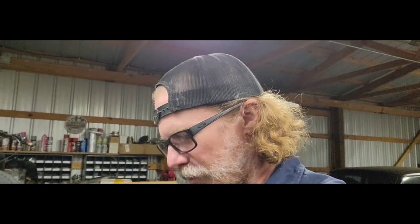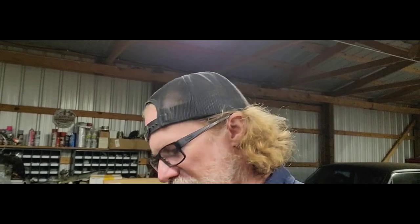Now I'm only gonna do the front. The back is capped off. I do plan on changing that rear diff, and I didn't want to spend unnecessary money on new lines changing the diff out back there. I'm going to change the front too, but I want the front right now because I want to burn off those tires back there, and I don't need brakes back there to burn off those tires. I need brakes up here. So that is my plan.